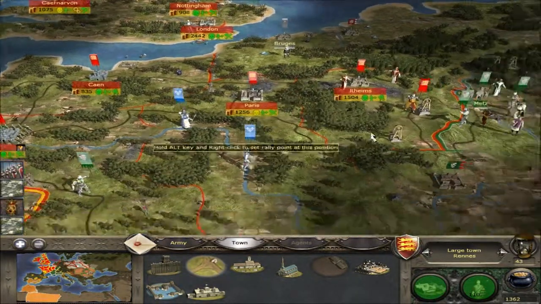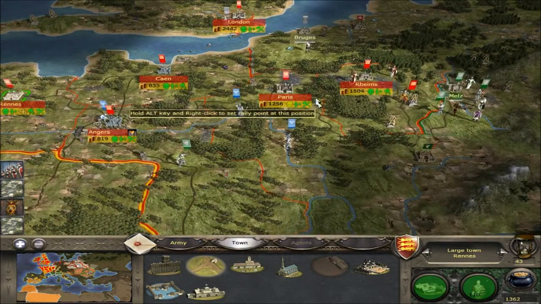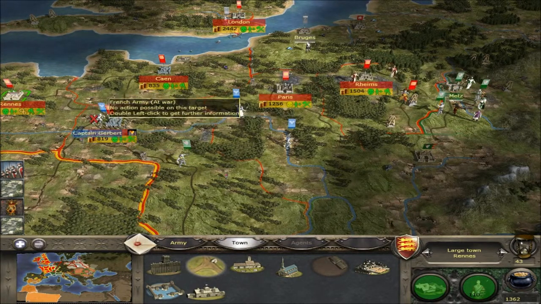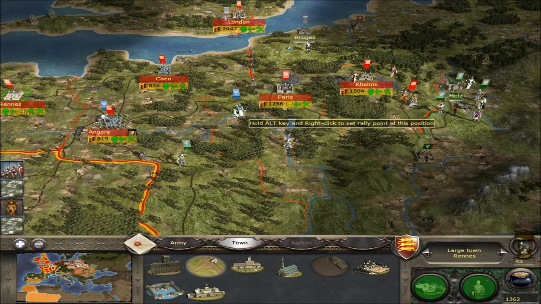Okay. I think this is where we'll end this particular part, because the next two major points that I'm going to have to do is attack this army, and then probably besiege Metz, and then also shove these guys out of Angers. And we'll do that in the next part. So, I will see you then.